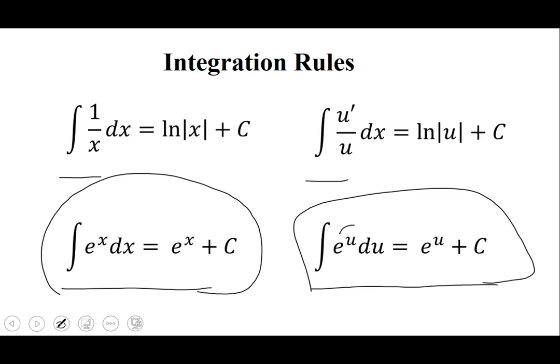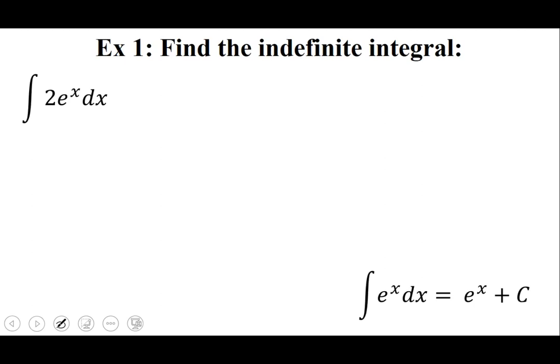Remember again that whenever you're doing u substitution, in this case, you're going to look for the u for the majority of the problems up in the exponent. And of course, if there is more or less than what the exact derivative of u is, then you have to go ahead and make a compensation. So let's go ahead and dive in here with number 1.